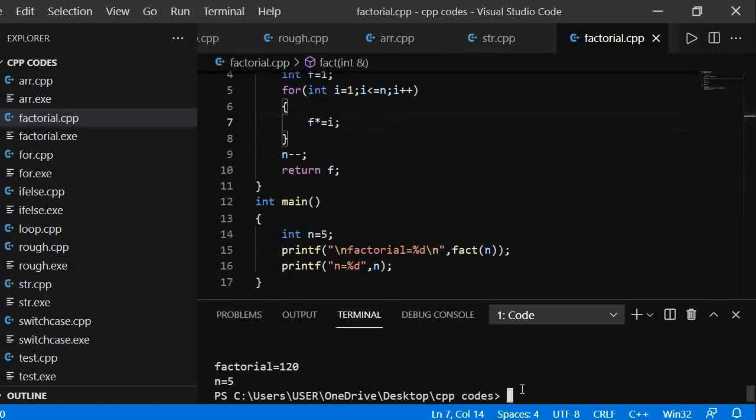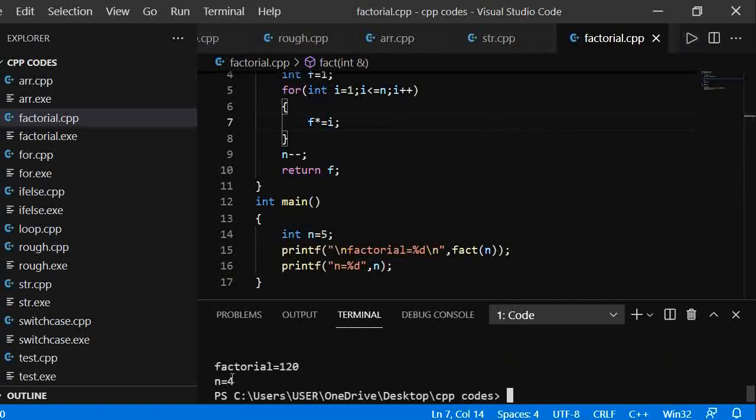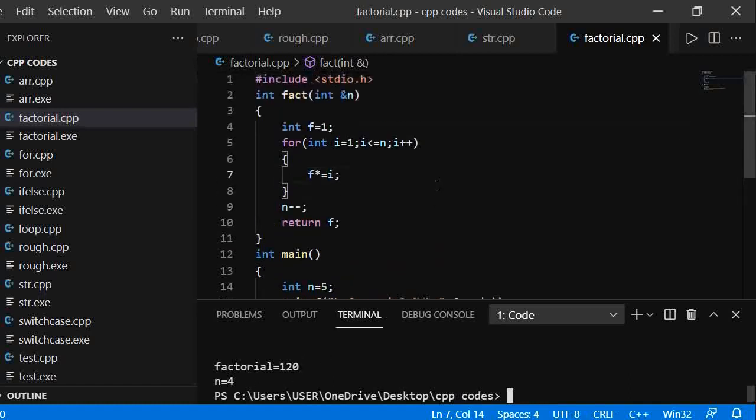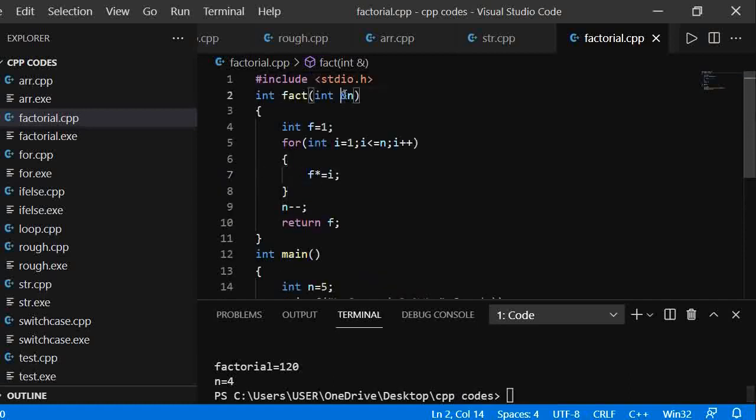Let us run this code once again, and we can see here n equal to 4. n was initially 5, but this decrement in n is also reflected here in this n. So this is actually making a reference and changing the value of n, but if we had not put the ampersand here, the value would have remained 5.